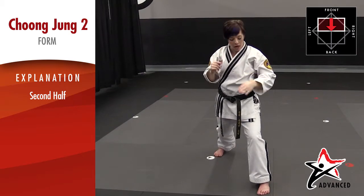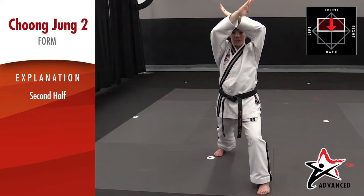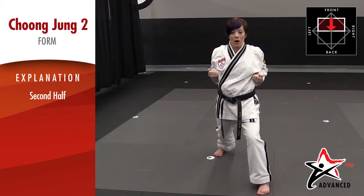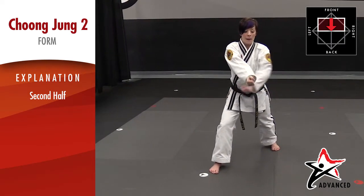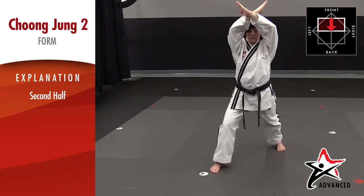Remember, on a high X block, whatever leg is in the front, that same side arm is on the inside. Now I'm just going to do those same 3 moves on the other side of my body. Start in my power pockets, left leg goes to the back, low X block, back leg front kick, land in the back, high X block.